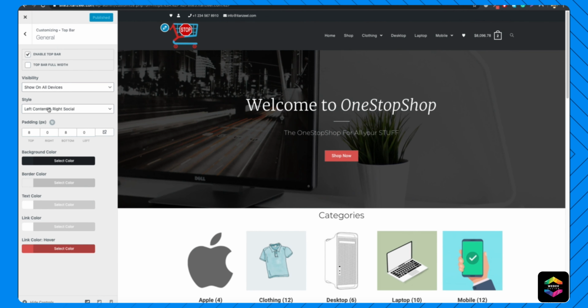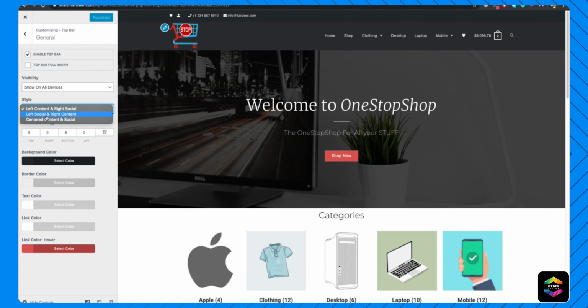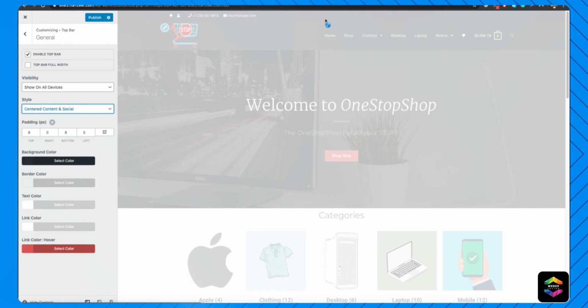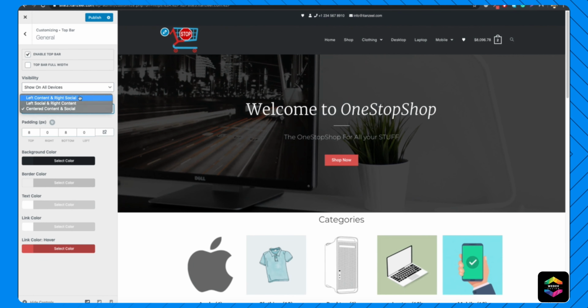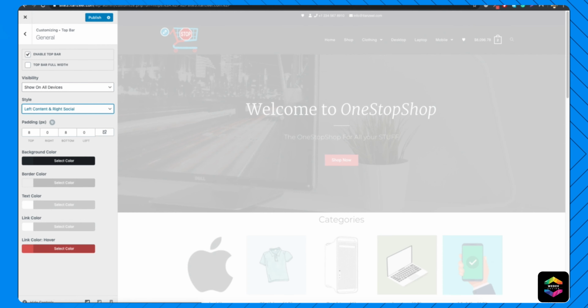So you can see we've got the style over here. You can just work with this. You can see left social, right content, centered content, and social. You can align this to center, but there is no option for us to use the content there and add these links over there. So you can see there is no option. We have this right social option for the social icons only. But since we don't want to add any social icons, we just want to add this. We want to keep our website simple. There is no option for that, and that's a really sad part.